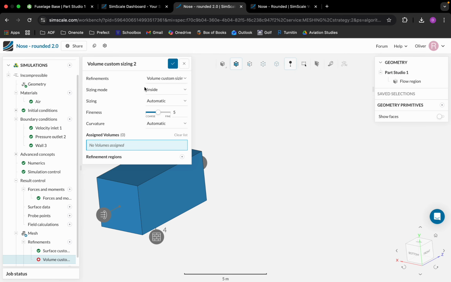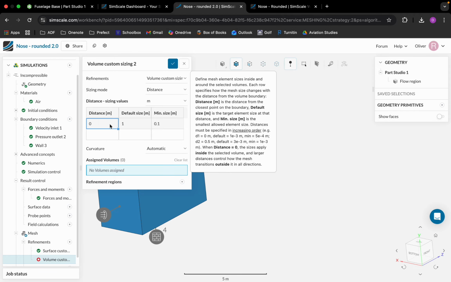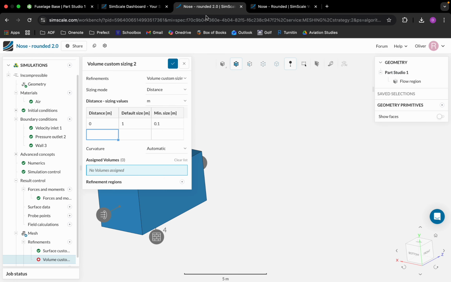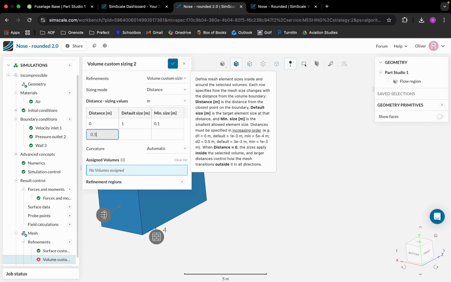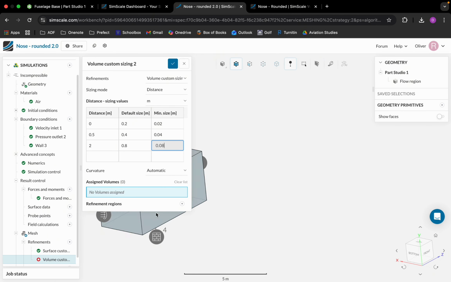So distance, you want to change this to distance, meters, and you're just going to do these values: 0, what was it, 1 and 2, 0.5 and 2, 0.5 and 2, and 0 and 2, 0.4, 0.4.